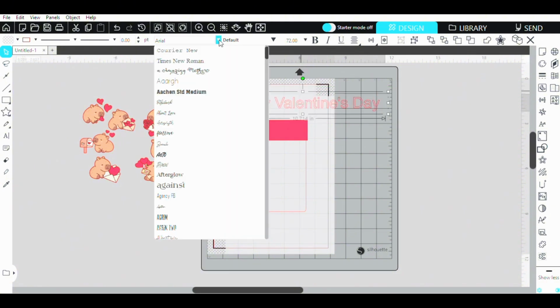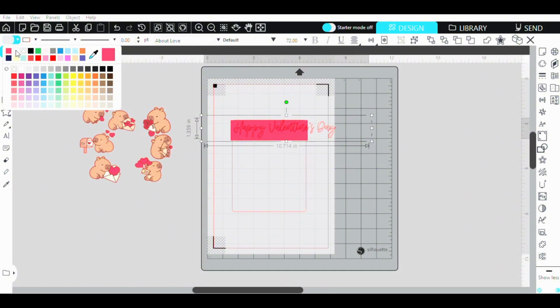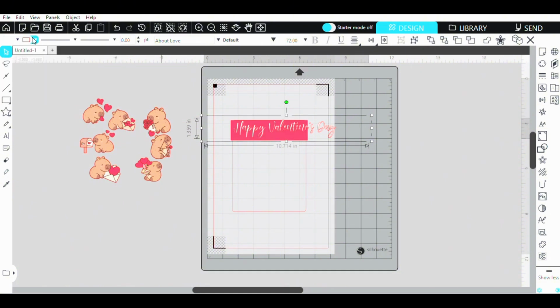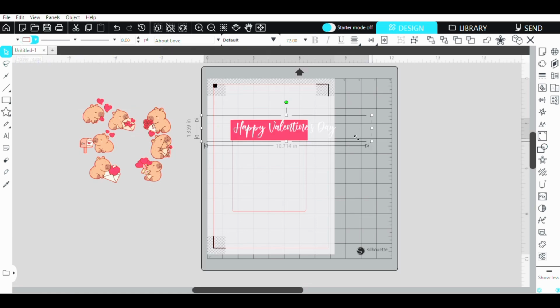Now I will change the font to something more lovely, and I choose this one that is called About Love. It looks beautiful, and this is going to give a pop to our design. I decided to choose a white color for the text. Now, let's resize it so it fits the red rectangle.